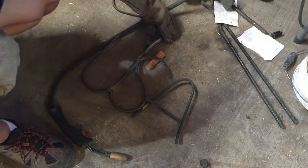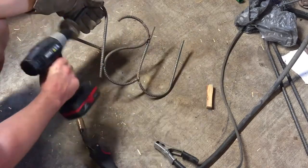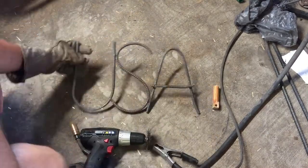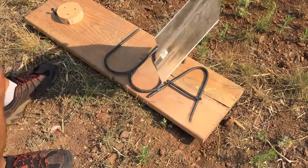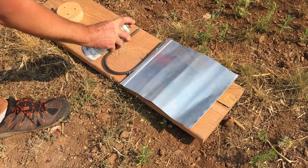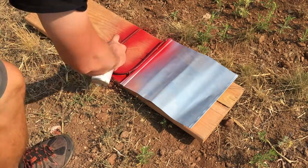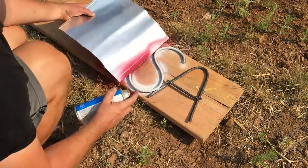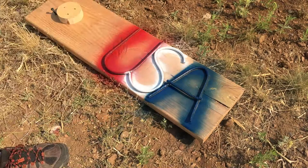With the welding done, I wanted to make sure to have a nice clean surface for the paint. So I took that wire brush over the whole surface and just tried to get any rust or grime off of there. For probably obvious reasons, I chose red, white, and blue spray paint. I had an old scrap piece of aluminum, so rather than tape off each letter and spray and wait for it to dry, I just used that aluminum to kind of mask off as I went. That actually worked pretty well. I had a little bit of overspray in a couple of spots, so I just went back in afterward and hit those up close.